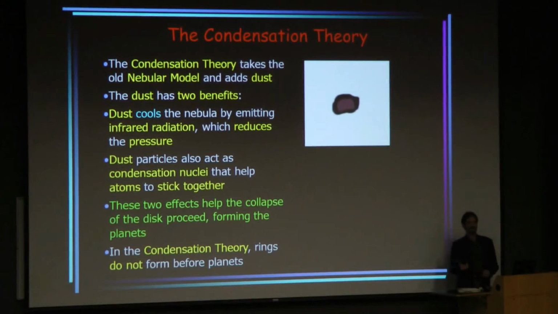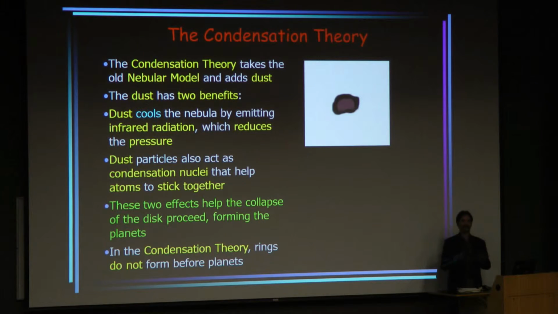So now we move on to another model in the 1800s called the condensation model. Condensation theory. It's just a slight tweak, not twerk, but tweak of the nebular model. Okay? So what we do is we take the nebular model. We're going to start off with exactly the same idea of the large cloud, and it spins and it collapses. All that stuff's the same. The difference is when we start talking about the formation of planets.